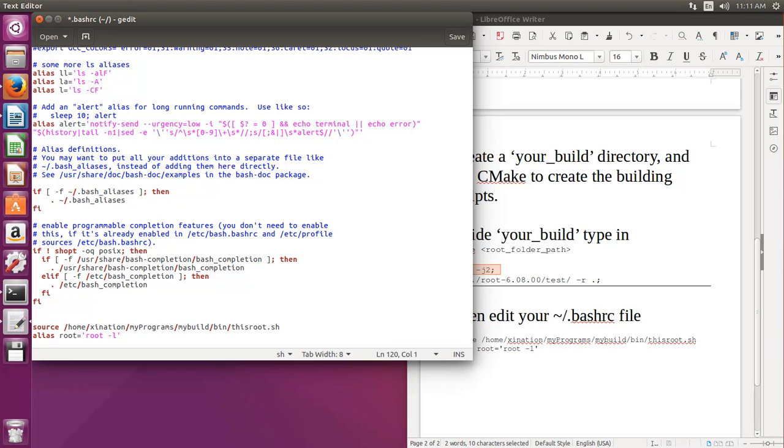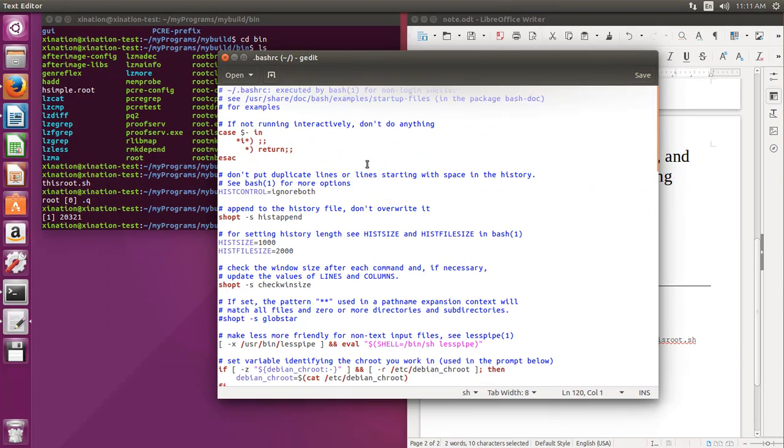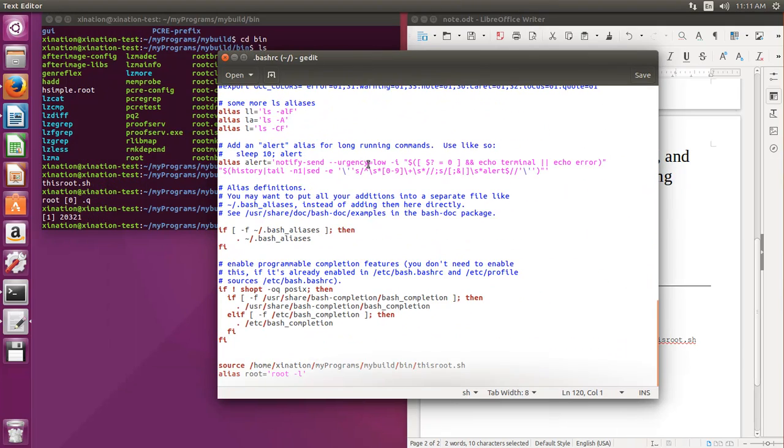So every time you open a new terminal, you will read your bashrc script here. This is a bash file. Okay, so in the end, I add that because every time you need to run ROOT, you need to source the script here. This is the ROOT script, so it's not convenient for me.